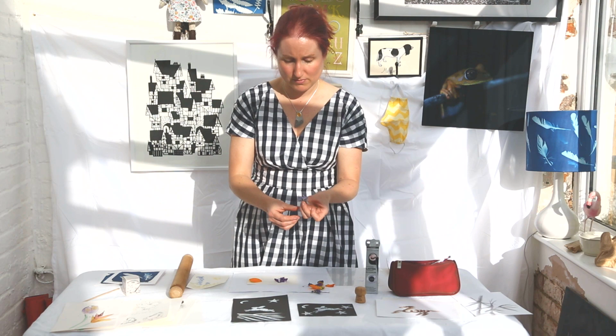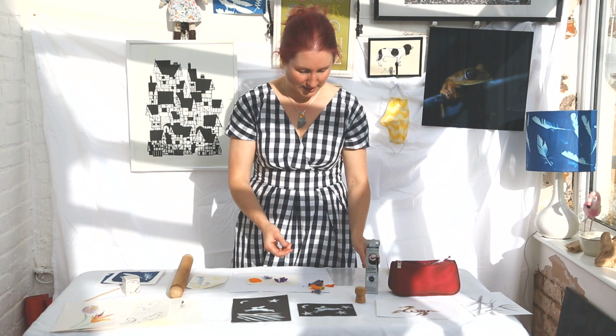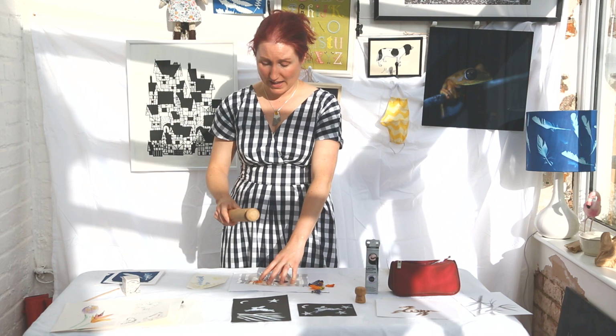So some bluebells, a Welsh poppy and some aquilegia. And then you cover it with a bit of plastic, you get a rolling pin and you basically just mash it into the paper.